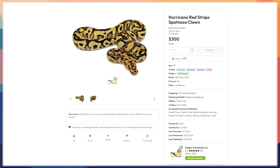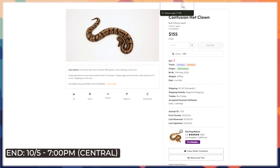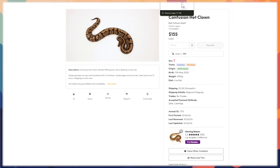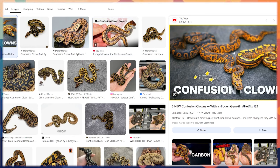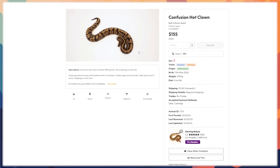Sterling Nelson is back with a lot of near-breeders — incredible opportunities to get right where you want to be. This confusion het clown is going to do that for you quickly. She's nearly at breeding size; she may not be ready this season but probably very early next year at just 400 more grams by the 1500-gram rule. Confusion is amazing — it creates a belly pattern like a hognose in a ball python. You start to see beautiful burnt oranges with dark, medium, and light levels. Don't sleep on her — she's already almost ready and going cheap.